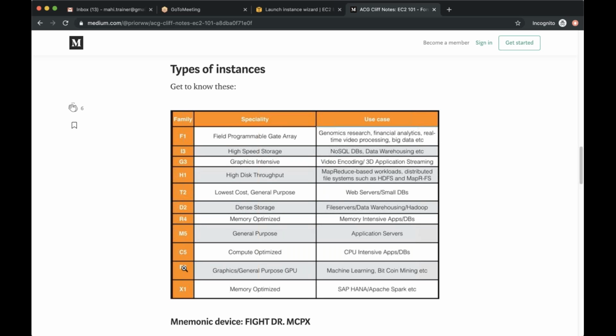P, think of P as processor optimized, right? So you need more GPU kind of for your Bitcoin mining, machine learning, or algorithms. X, again, think of X as memory. I don't have any money for this. X is just memory, and it's memory optimized. So like if you look at R, right, it's memory optimized, but X is even more. So there's even more memory or RAM configurations available in the X type family. So yeah, you can use just this to remember what are the different families and what each of these corresponds to. It's fight, doctor, McPix. Okay, you don't have to remember this for your day-to-day stuff, but I've seen this asked in exams, so it's good to know.